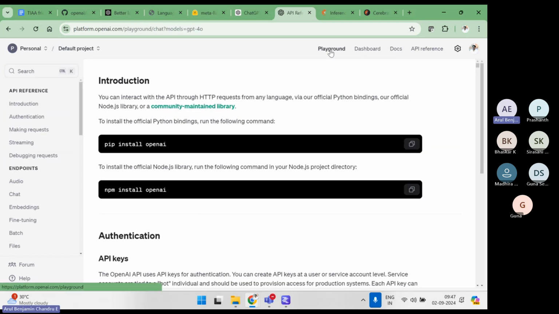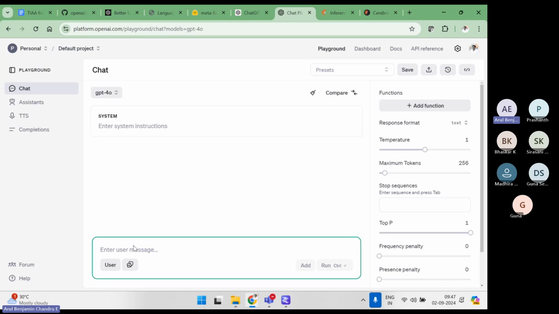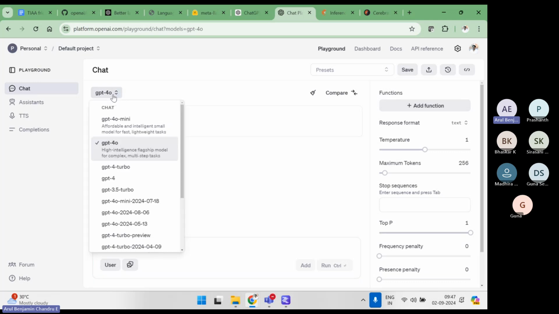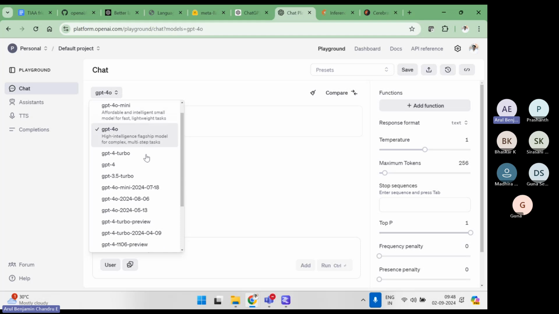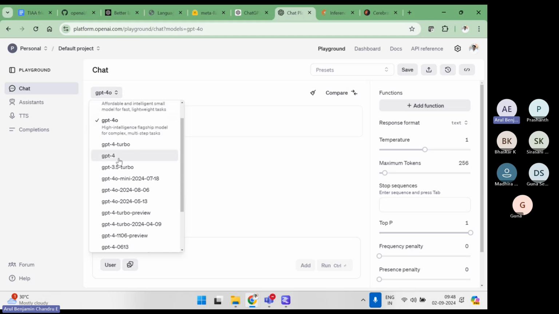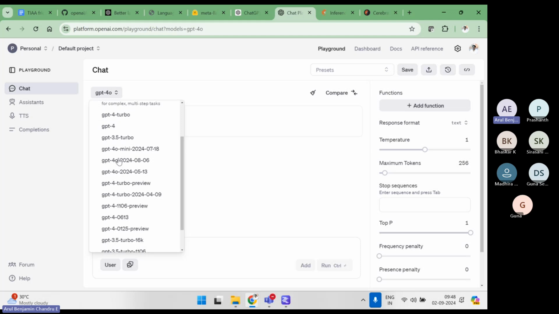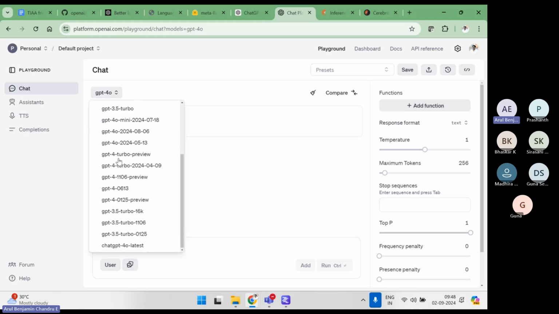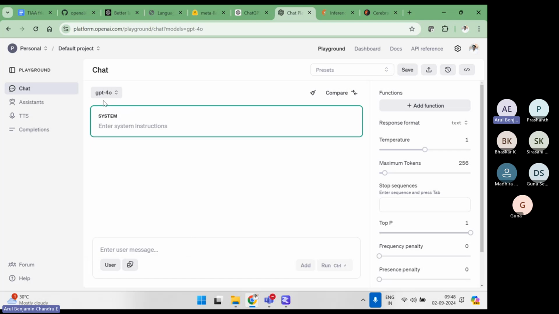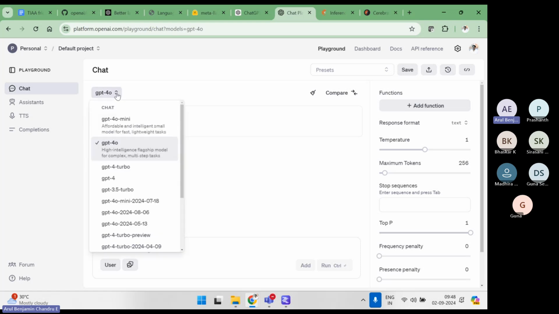We go to this playground, we can see here we also have some chats, right? So we can see what all the models are. Here, see the affordable model. This is the highly intelligent model. GPT-4 is there, right? GPT-4 is the best model. Likewise, according to our need, we can pick a model and use it. It's not like our traditional ChatGPT stuff, right? So you can try comparing these models, and based on that, you can select your model.